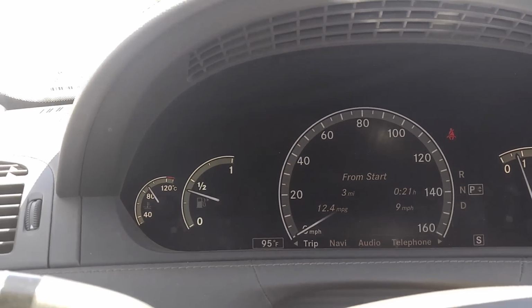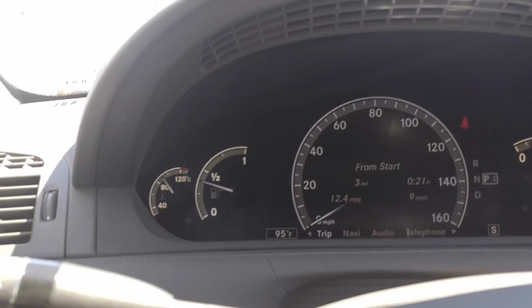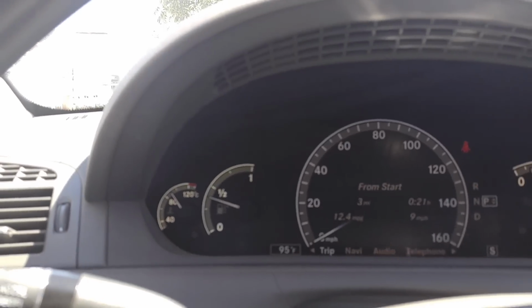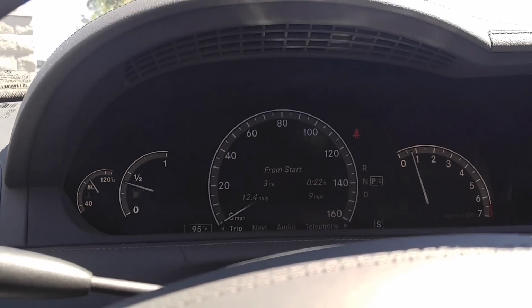Not really sure on the specs of the cars. I'm not a spec guy. I'm not a tech guy. I'm just showing you guys. And yes, I fill up almost everywhere I go daily. I got to fill up the car and put gas in it, because that's how much gas these cars take. Like, it's a lot. If you go to another city and back, that's $20, $25 easily.